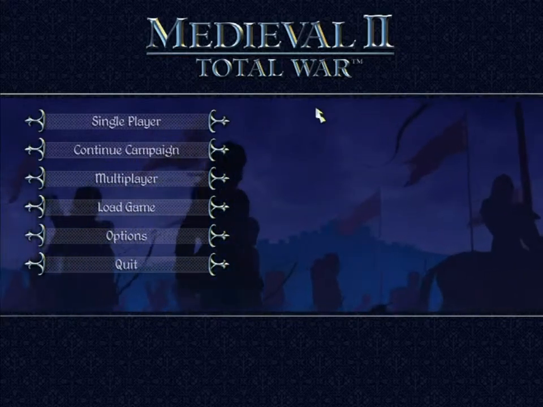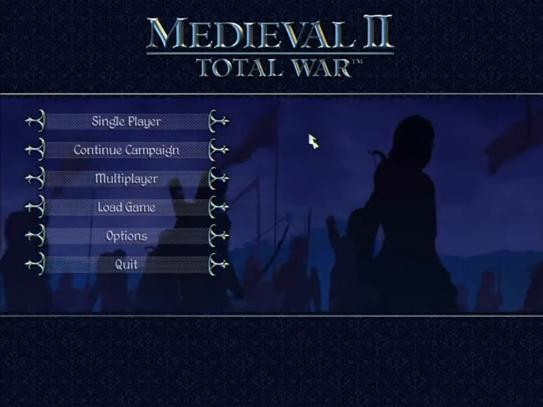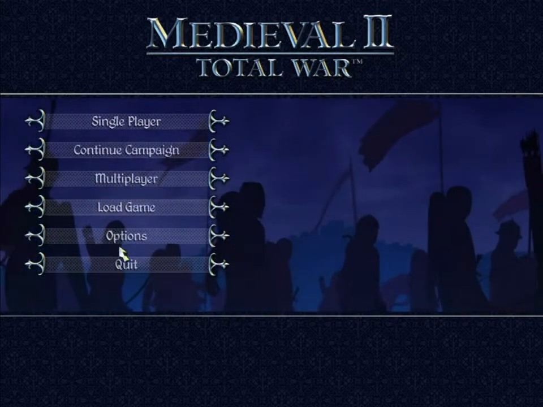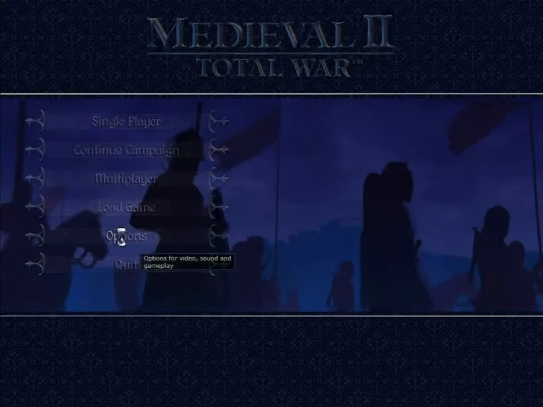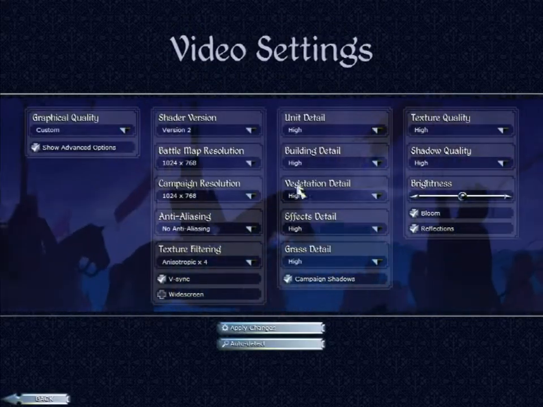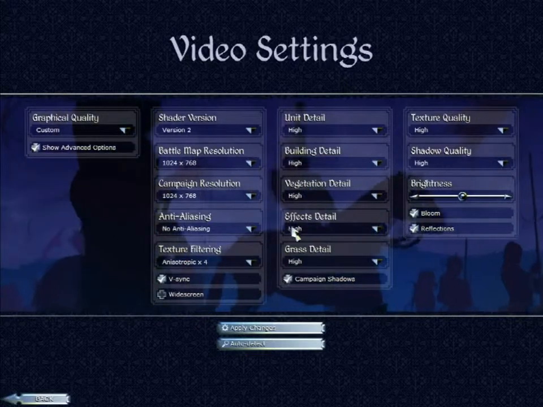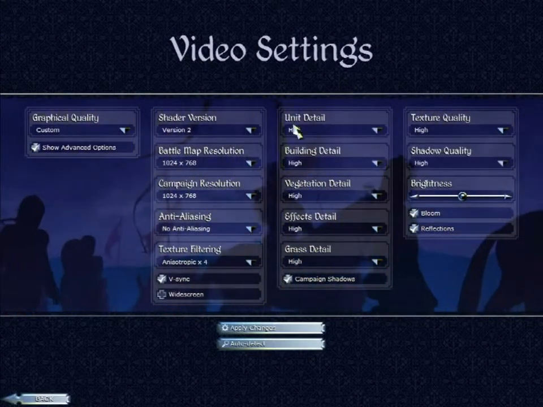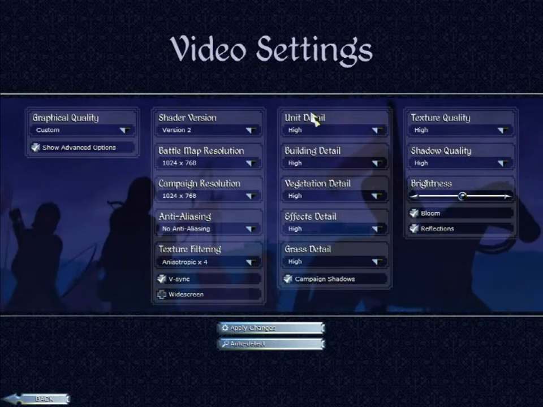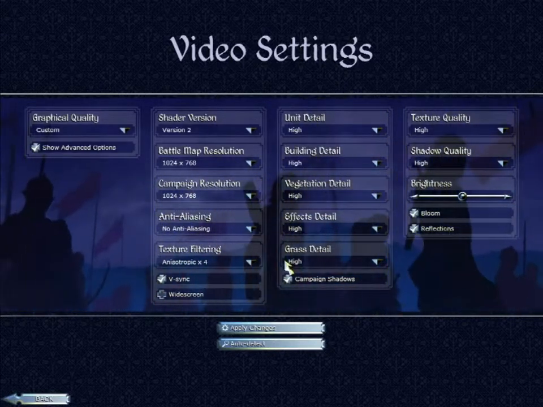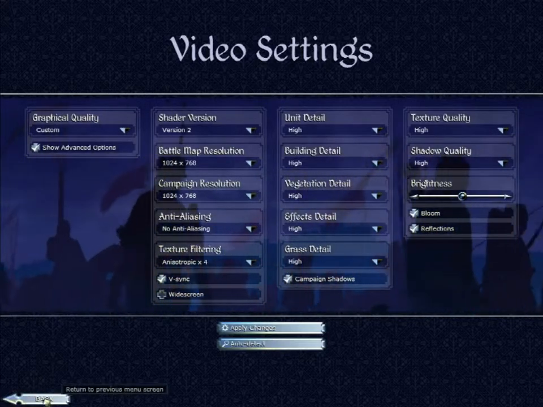Okay, when you first start Medieval 2 Total War, this is the menu you get. There are options. I'll quickly go to video settings. There's your advanced. Don't have everything on high, you can go to very high, or if you're having problems you can reduce the detail on your units or buildings or textures on the battlefield and things like that.